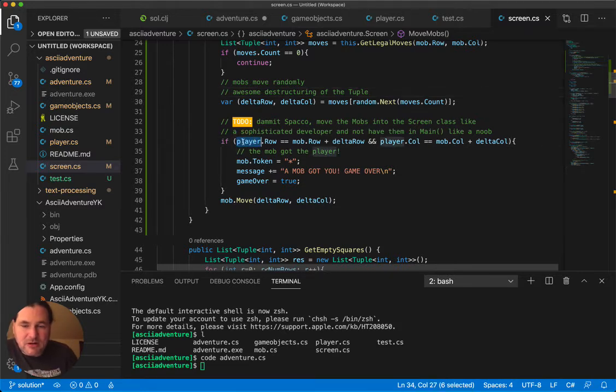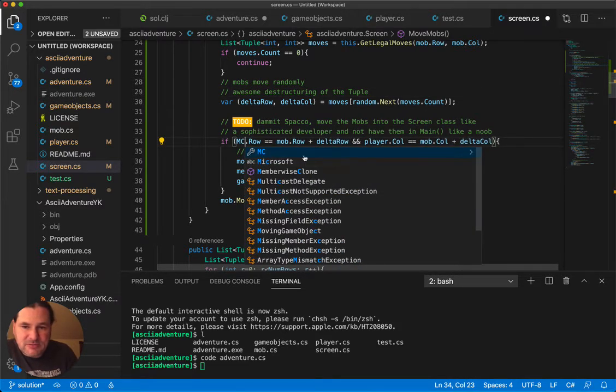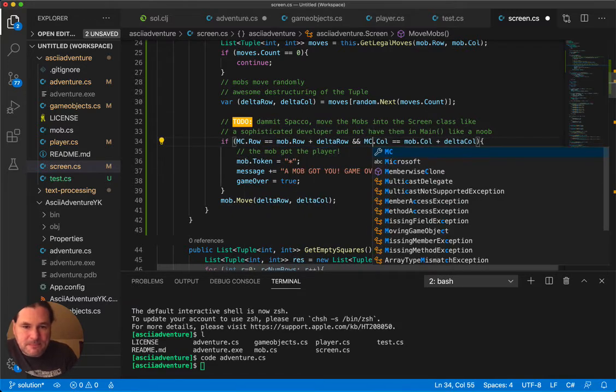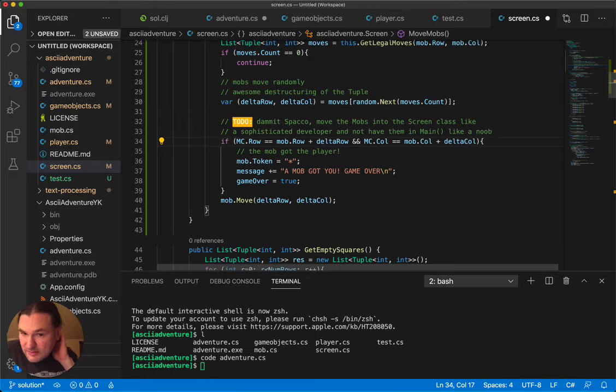We do, but it's not called player. It's called MC for main character. So we're checking if the player's row is equal to the mob's row plus the move, and the player's column is equal to the mob's column plus the move. Okay. And if we did, then we change the mob to a splat.